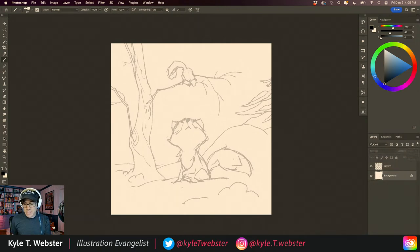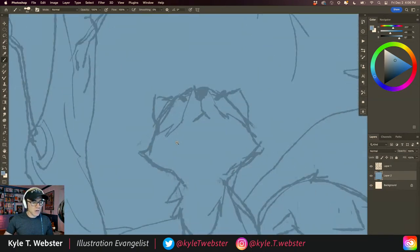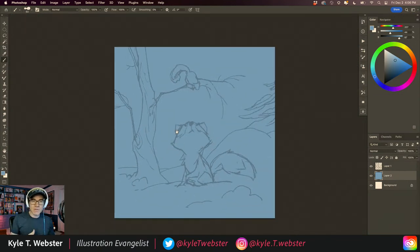Now I'm going to make a layer underneath this, because what I want to do is set this layer, my sketch, to a layer blending mode of multiply. Why? Because that way, no matter what I do underneath, I'll still be able to see my line work. If I were to fill this with color, it's easy for me to see all those lines. And when I feel confident that I don't need to look at them so much, I'll turn that sketch layer on and off, toggle between the two.